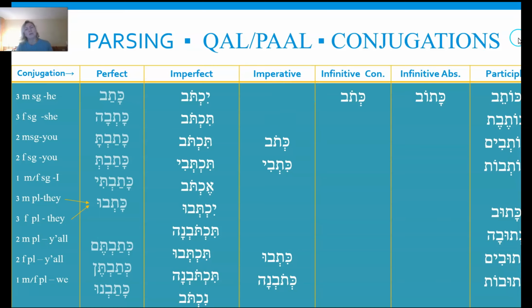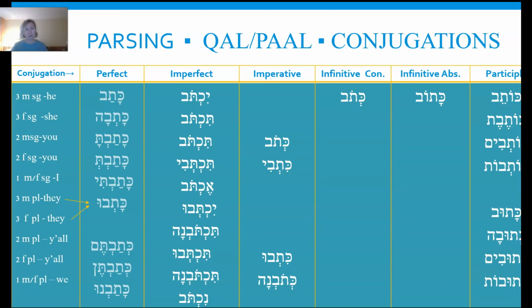or you could say, well, they do have an extra form, each one of them, or they can have similar form to the imperfect, but you still will need to say cohortative or jussive. It's not there, but remember there is also such possibility, cohortative and jussive, except for those that you see on the slide. And there is an extra way also of saying imperfect plus vav consecutive, or vav conversive, or perfect plus vav consecutive and vav conversive.